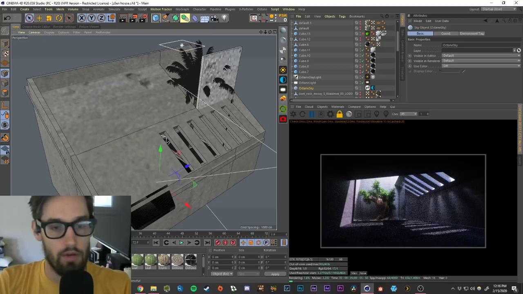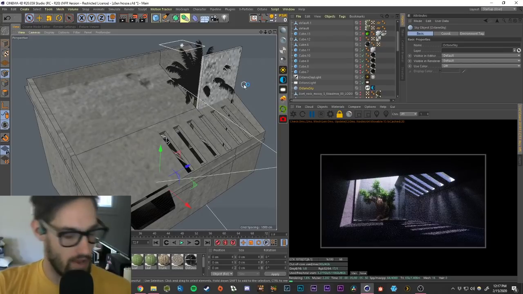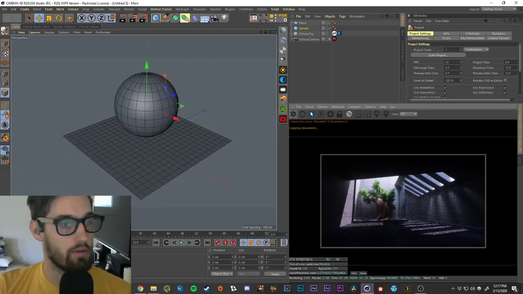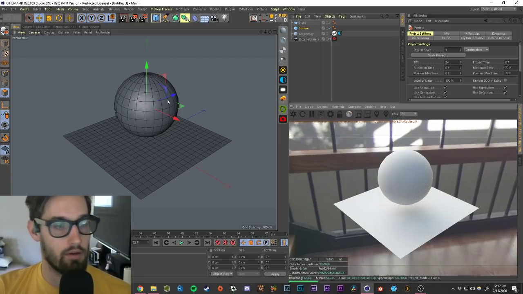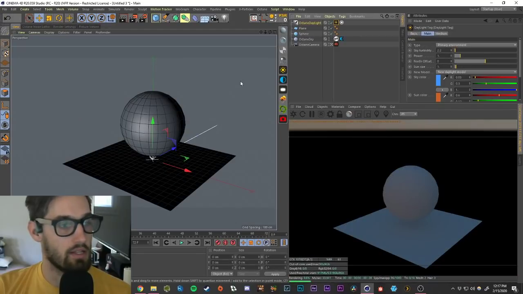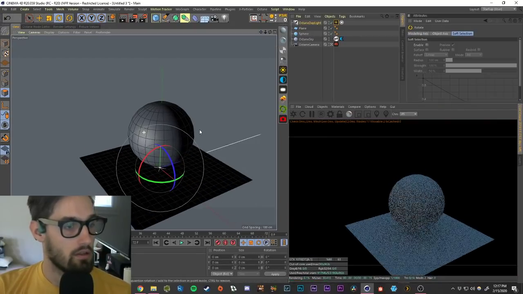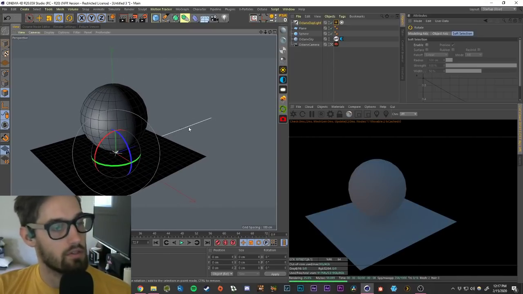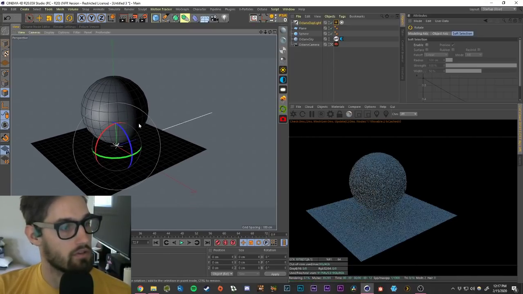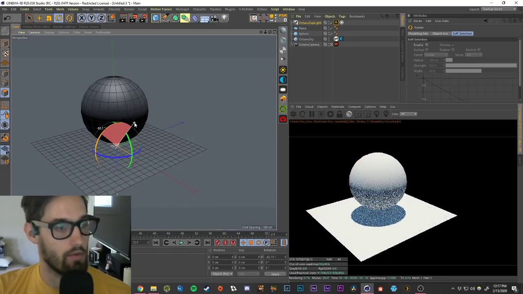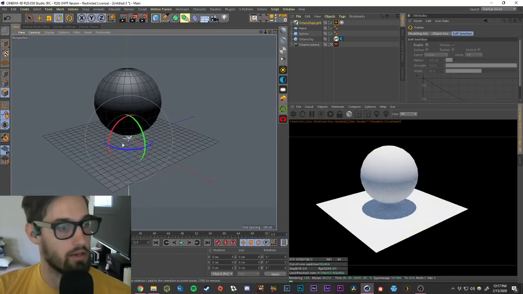So God rays are basically volumetric light, and you could do that. Let's say we make a new scene here. We'll render this to our viewer down here, right? So if you add a sunlight, like we just did, in Cinema or in Octane, you have this line, and the line is the direction of your sun. So if I rotate this straight down, that's going to be like 12 noon, pointed right down at that thing.